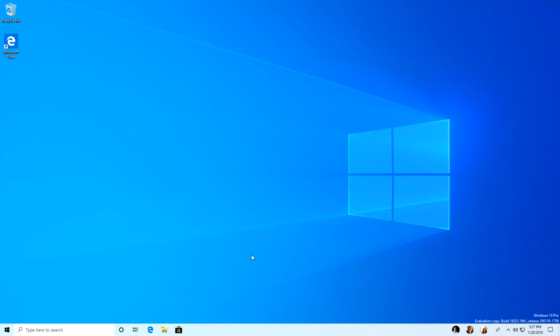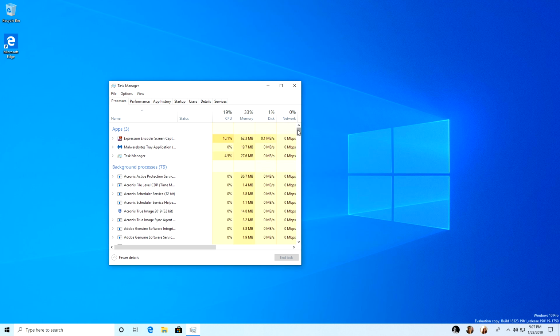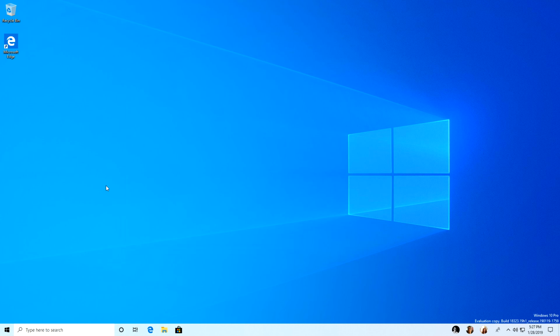Still waiting. Yeah, this is really an issue with this build. The suspended apps being loaded. It's kind of strange. I really have no idea why it's happening. I know that they're working, but I just don't know why they're suspending. I'm going to wait 10 more seconds and then I'm going to quit for now. Okay, I'm just going to end that task and try it later.